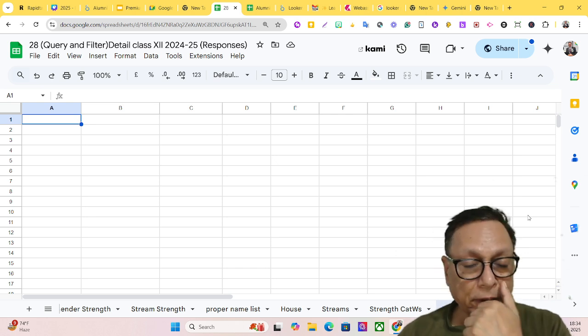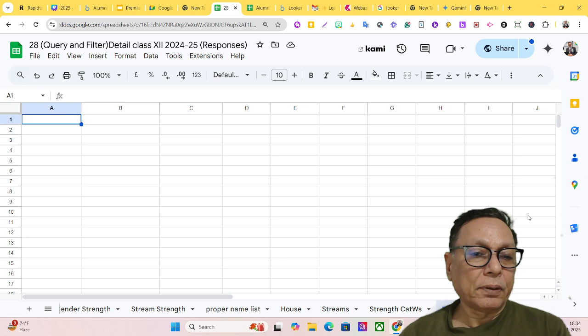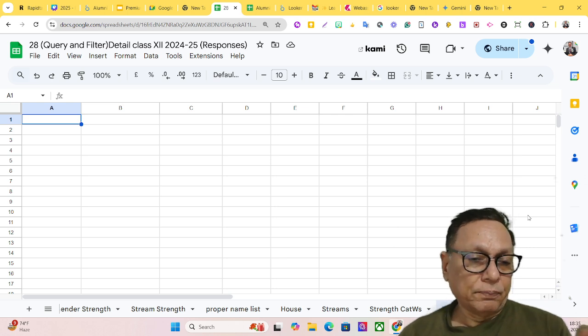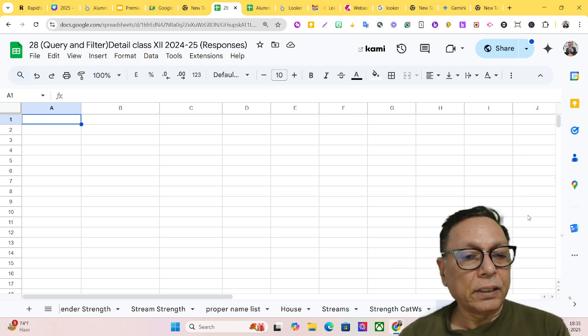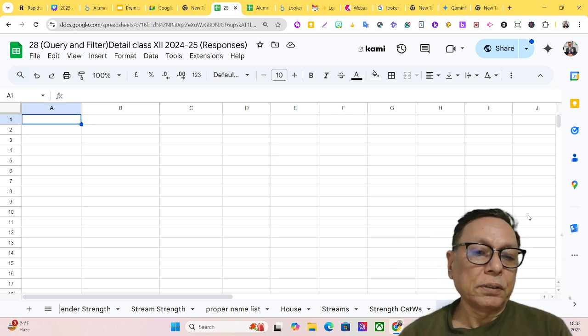So this is again a query advantage. I'm going to show you how to filter and sort the data using the filter function, and then the query function and how to present the data in sorted order.